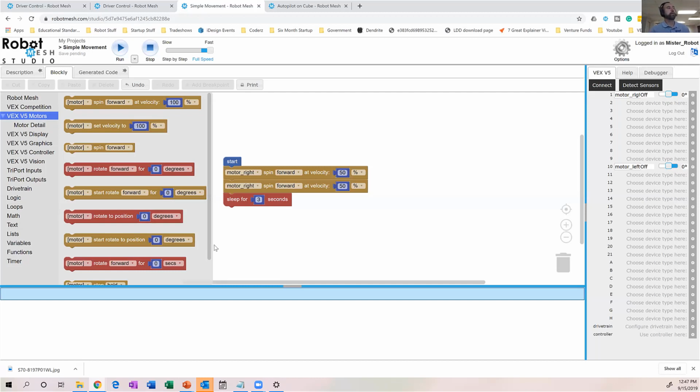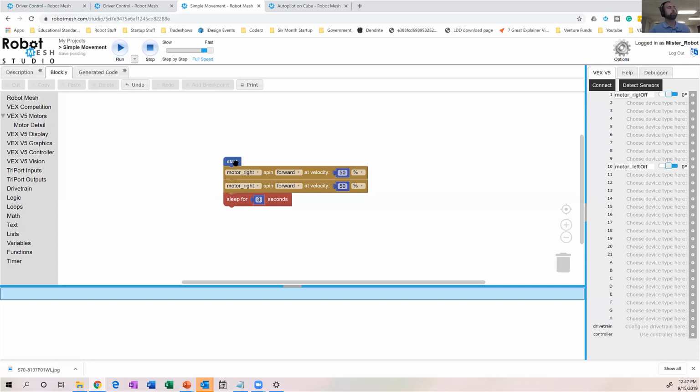Red blocks, in contrast, are called blocking blocks, meaning that as the Python interpreter is working its way down the sequence of blocks, when it hits a red block, it's going to wait for the terminating condition in the red block to be satisfied. For example, with this red block, the interpreter is going to hang out here until 3 seconds have elapsed. Or let's take a look at another red block.